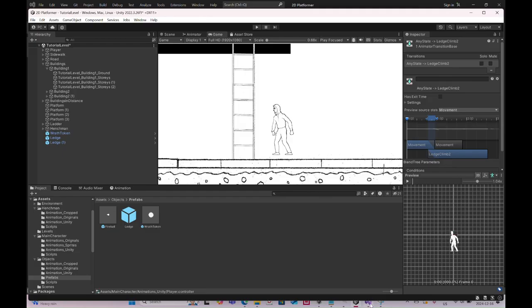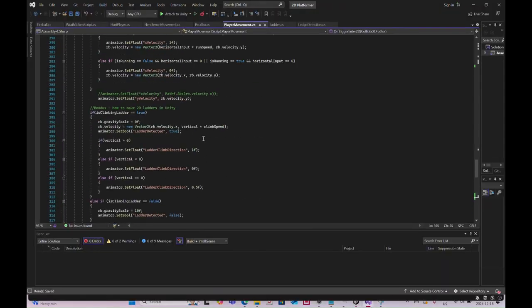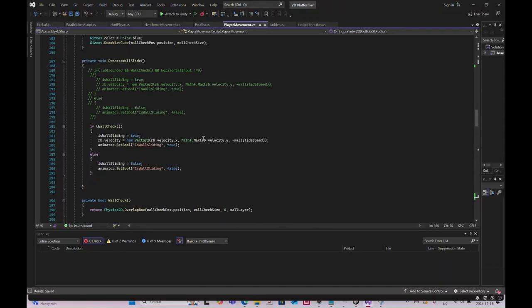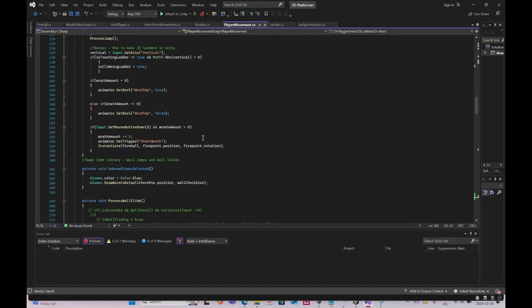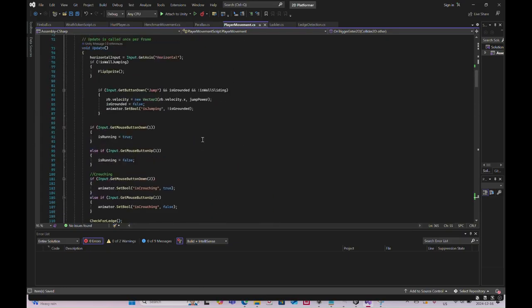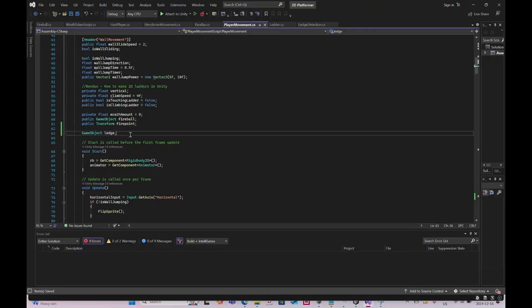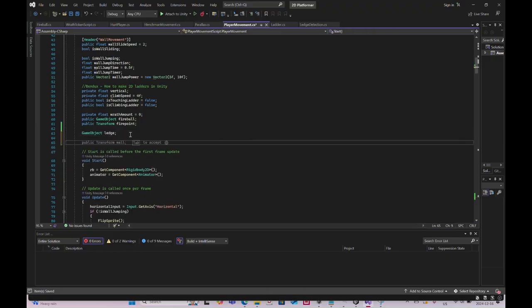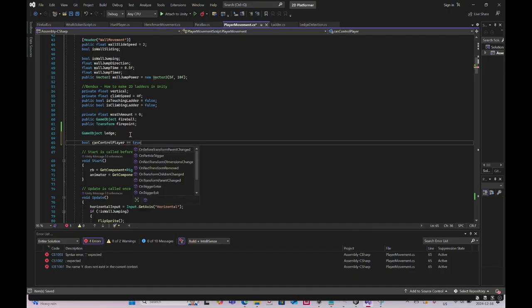I'll go back into my script, and I'm going to create another variable. It's going to be a boolean called can control player. By default, it's going to be true.